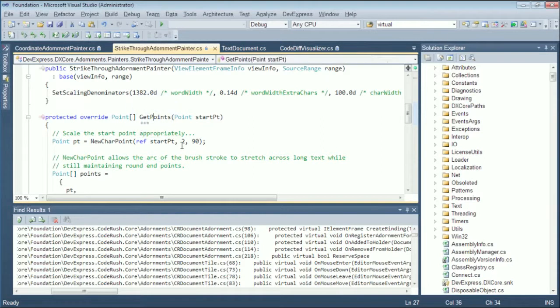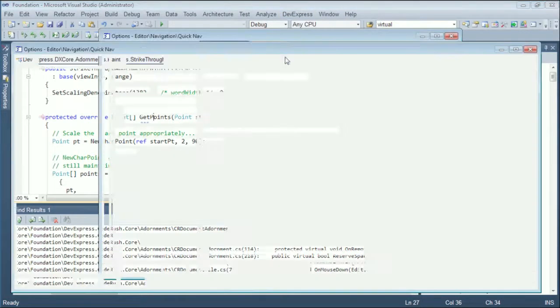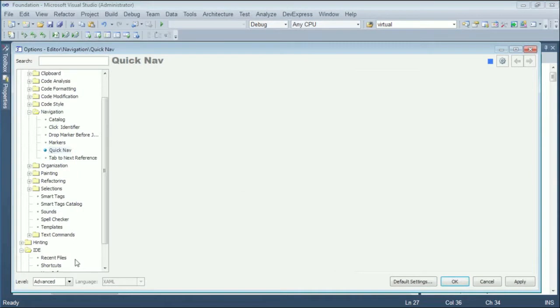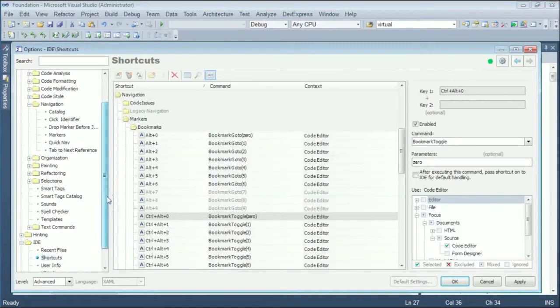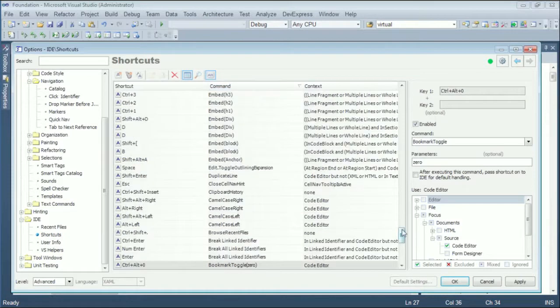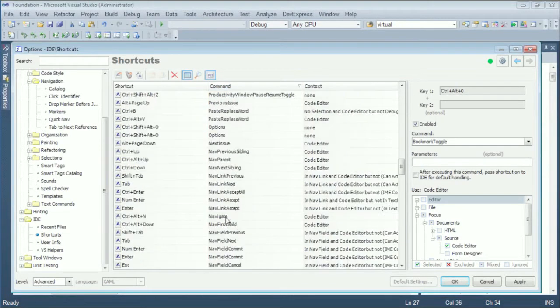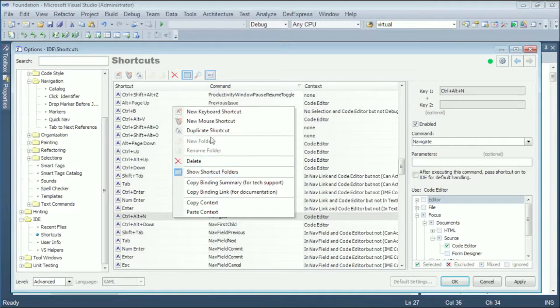And you can also bind shortcuts to all of these, right? Just like we can bind shortcuts to, in fact, let's do that. Let's go in here. Let's look at commands. So I only have one binding to navigate right here, but let's come in here and let's duplicate this.